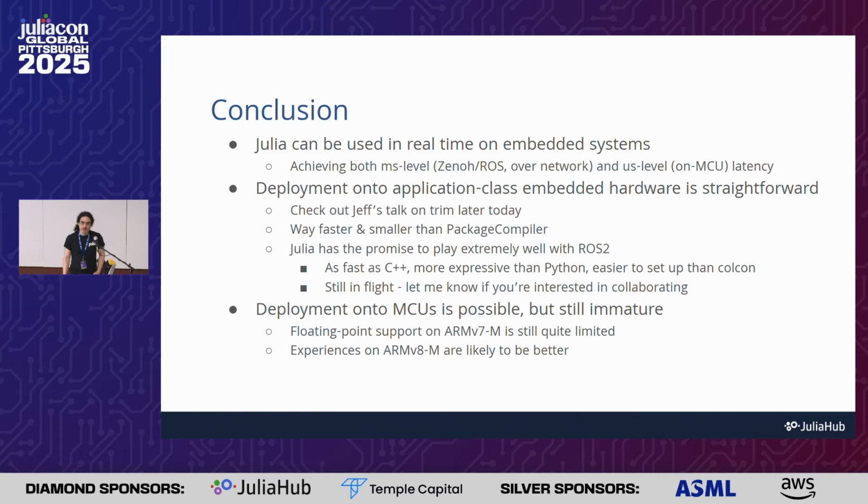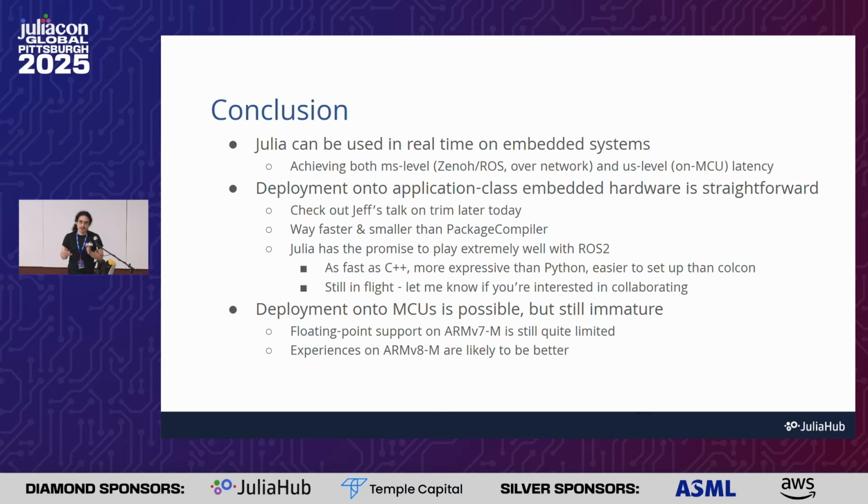So in conclusion, you can use Julia in real-time on embedded systems. There's a couple of ways you can do it. We're able to achieve both millisecond level latency through a network-based approach using Julia on a companion computer connected to a microcontroller, as well as microsecond level latency by running Julia directly on the microcontroller.